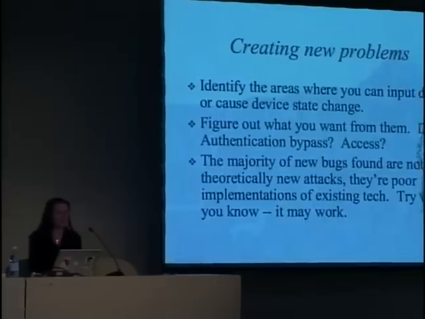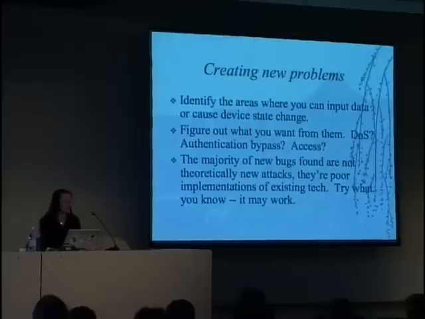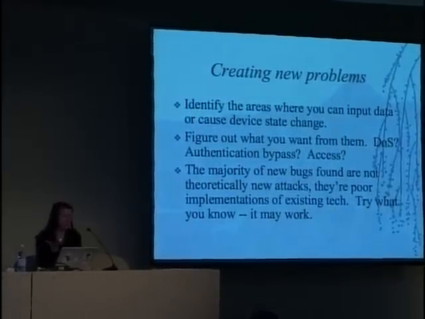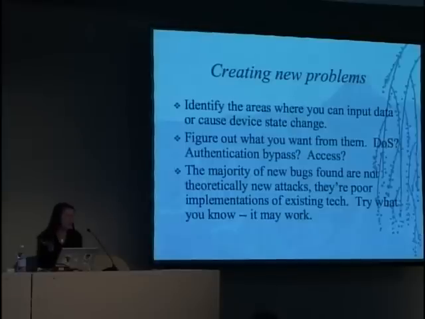And if you come across a backbone, you've tried all this stuff, and you don't know what to do next, look at everywhere you can input data or change the state of something. Try to figure out which of those will be useful to you. Useful could be denial of service, authentication bypass, or it could just be your web hack. A lot of the bugs you're finding in backbone stuff are not like I came up with a brand new theory of BGP and no one has ever thought about it the way I did. Unless you're Paul Watson, that's relatively unlikely. Most of the bugs out there are things that are known in other arenas and just someone ported it to infrastructure.